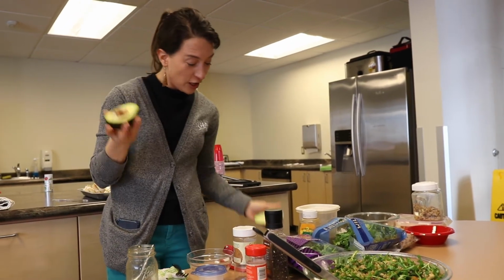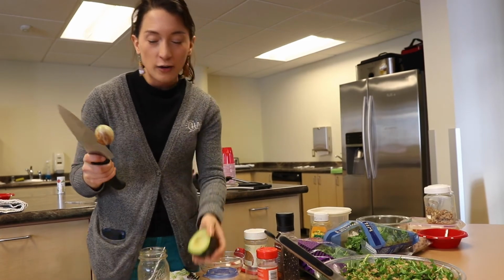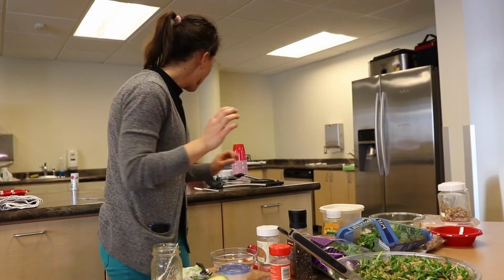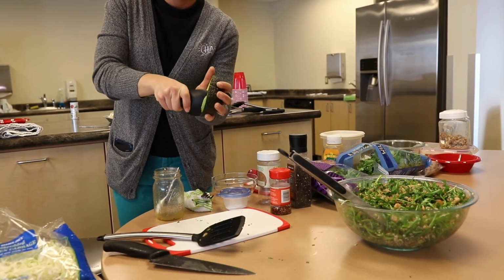Okay, so here's your avocado. To get the pit out, you just take that knife, hit it, twist, and it comes right out. No digging with your fingers. Okay, and I use a big spoon to get out the pulp, or the flesh, not the pulp.